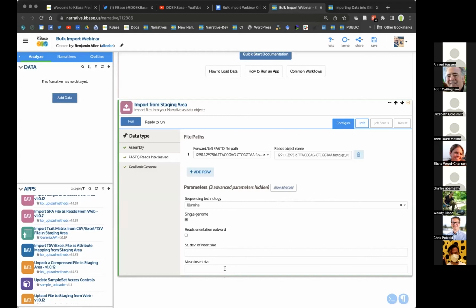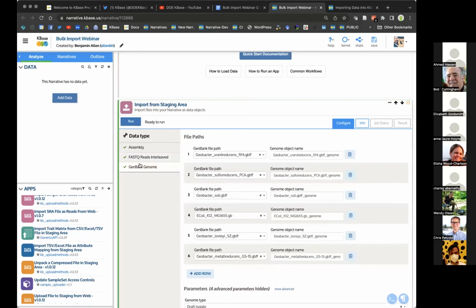So some assemblers rely on the user input values of insert and standard deviation. So it's just something you want to be careful with. It's best to leave it blank if it doesn't require it and you don't know what to add there.